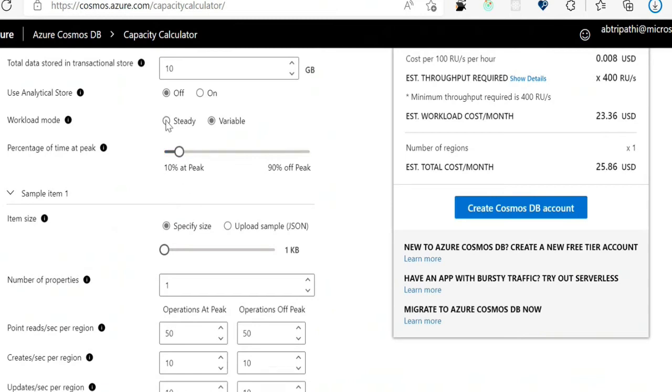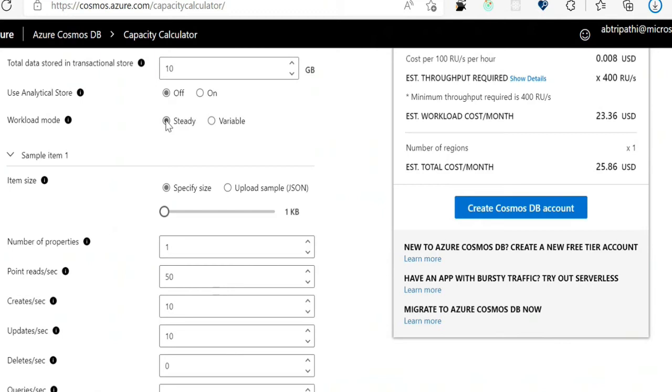If you say that you have steady workload, but actually you have a variable workload where, let's say, during the first hour of the day you get 1,000 requests, and during the subsequent hours you get just 100 requests, and you put in your max number of requests here, 1,000, it will be a gross overestimation, because when we calculate RU requirement, we will feel that for all the 12 hours you require these 1,000 RUs. So we will suggest that you will require 12,000 RUs. But actually, you would only require 1,000 RUs for the first hour and 1,100 RUs for the next 11 hours. So it would be around just 2,100 RUs. This is just a hypothetical example, not the correct numbers, but I just want to point out how you can overestimate those numbers if you don't decide properly whether your workloads are steady or variable.